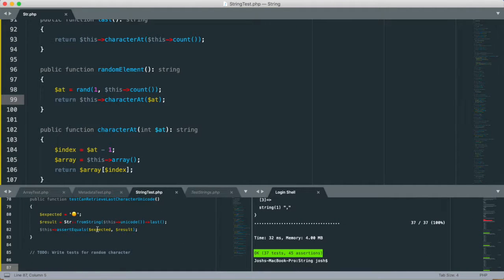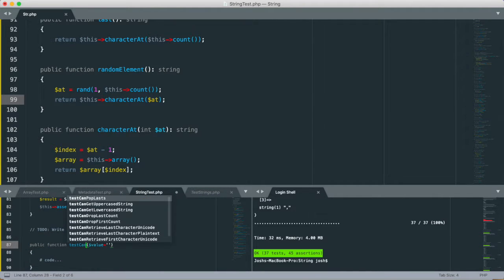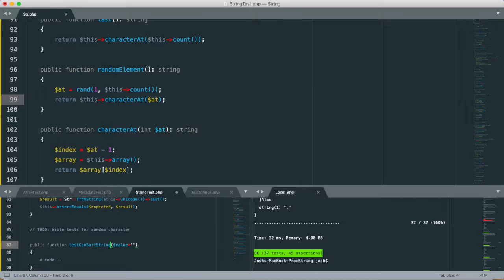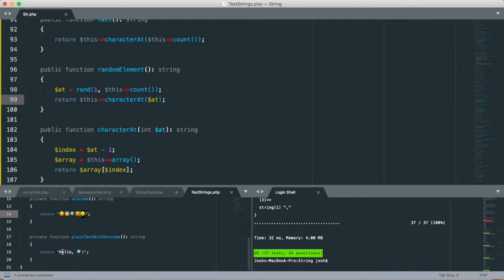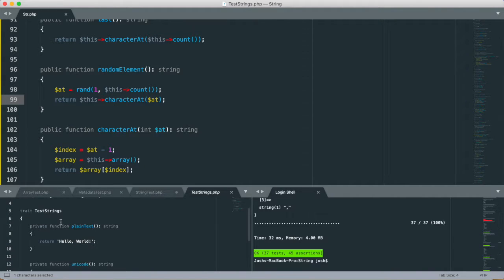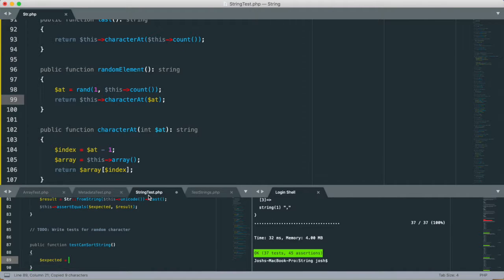All right. So public function test can sort string. And we're going to say that expected equals hello world here. Let's go with the Unicode one. I've never tried to sort a Unicode before. So that should be before that.